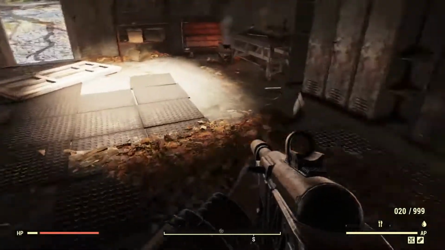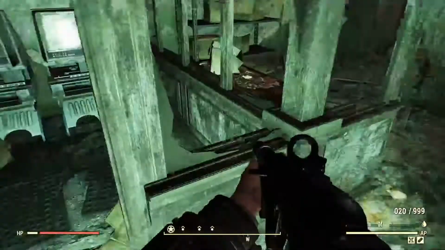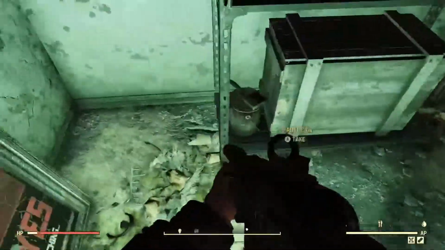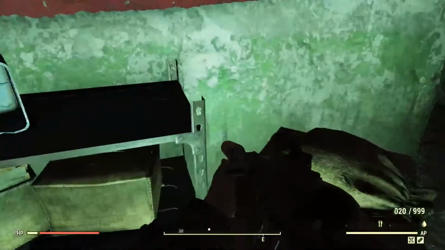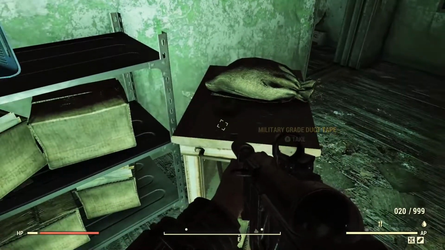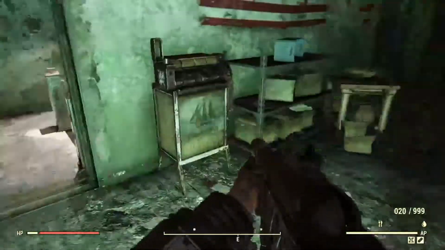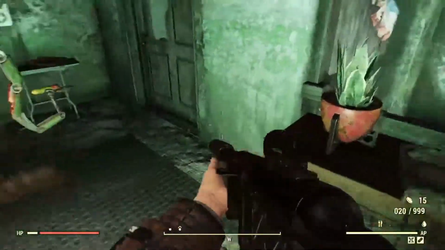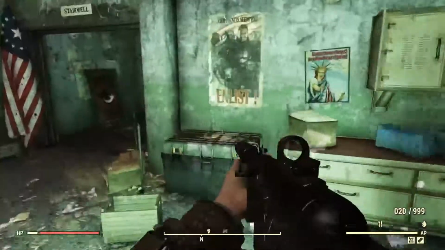How convenient. We've got a workbench here. Let's check upstairs first. Doesn't look to be much in here. A paint can? Yes, it is. Military grade duct tape also breaks down into adhesive and ballistic fiber, so you want to grab that. And that seems to be about it here.